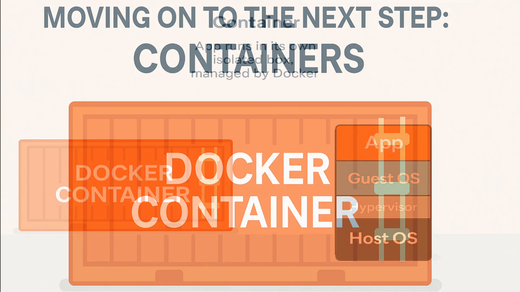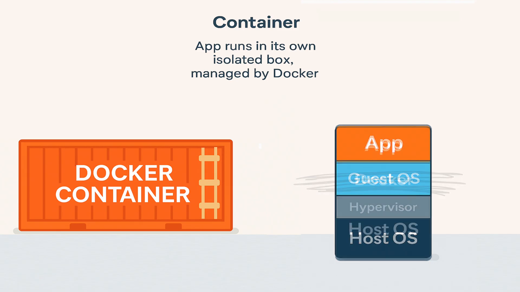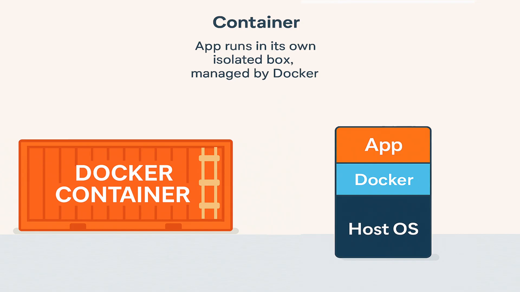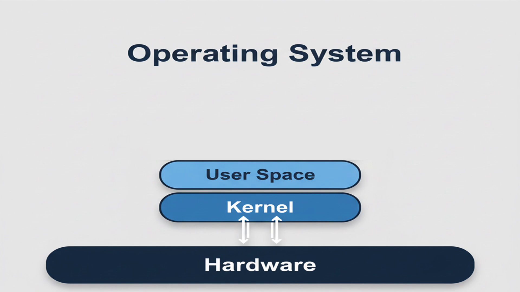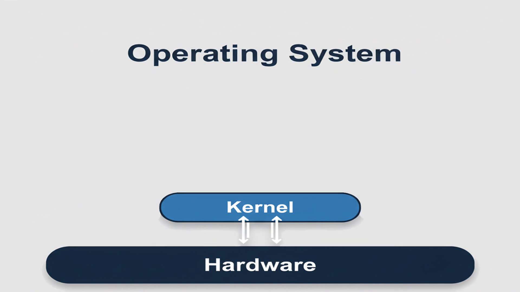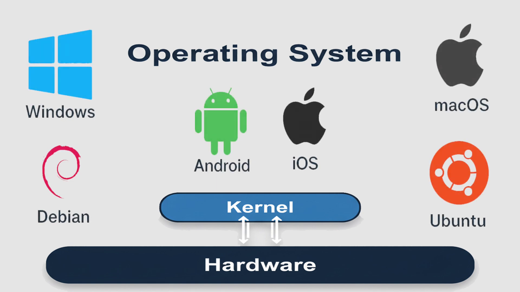A container gives you much of the same isolation as a virtual machine, but without dragging along that whole extra operating system. To understand how, let's break down two important parts of any operating system: the kernel and the user space. You've probably heard the word kernel lots of times but maybe never really understood what it is — and you're not alone. It pops up all the time in the Linux world and nobody really stops to explain it. Every operating system has a kernel — it's not just Linux. Windows has a kernel, macOS has a kernel, you just don't hear the word as often outside the Linux world.